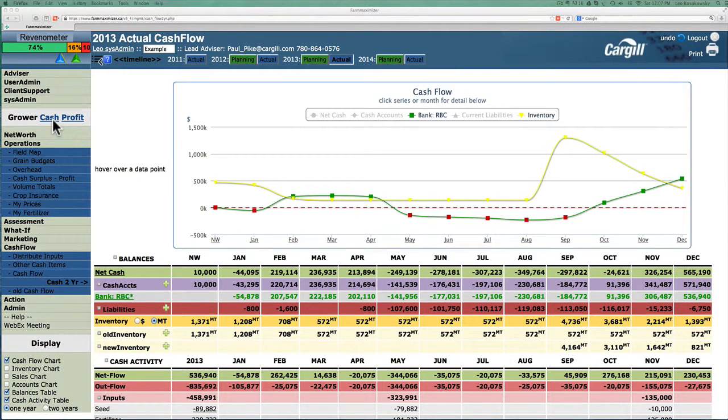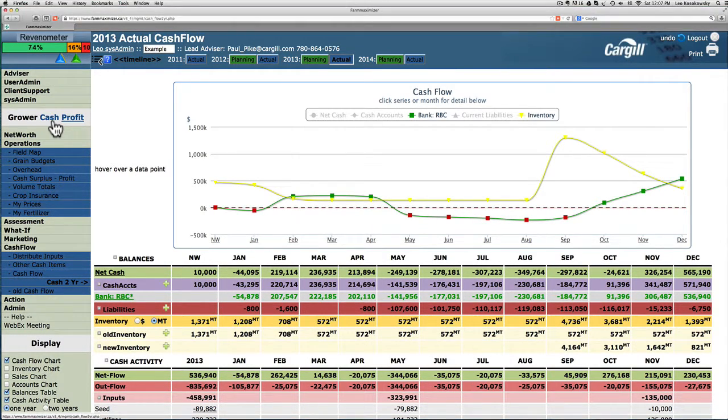The most exciting new feature is cash flow. Click on Cash in the menu beside Grower. It may become the page that you work with the most. It has a full picture on the inventory and cash position of the farm. It also has navigation elements for making sales and cash outflow adjustments.